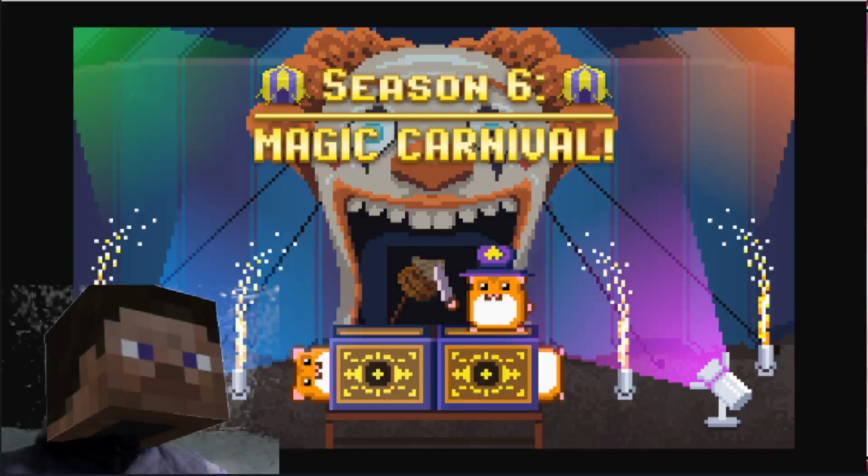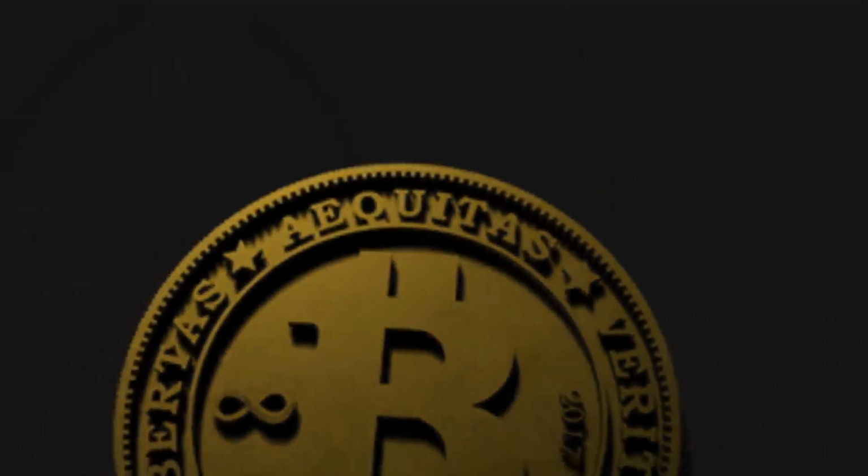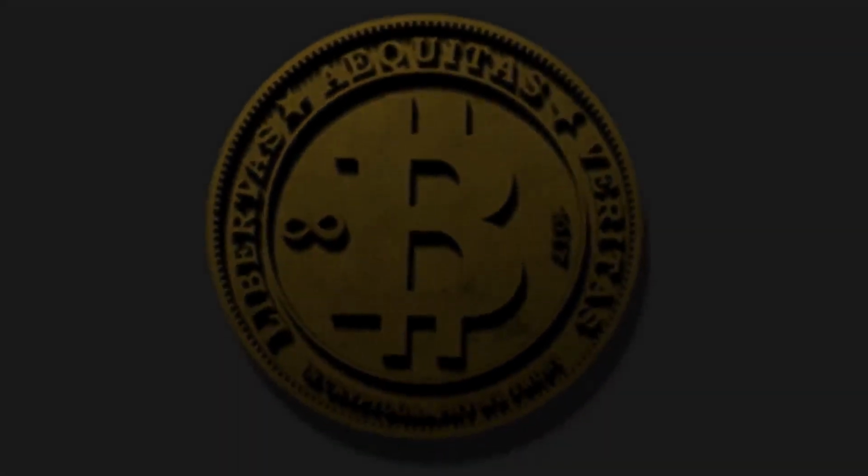My name is RJ. So today we're dropping back into Rollercoin. We're going to be checking out how our account is doing and how we're getting on in season 6. So keep watching.